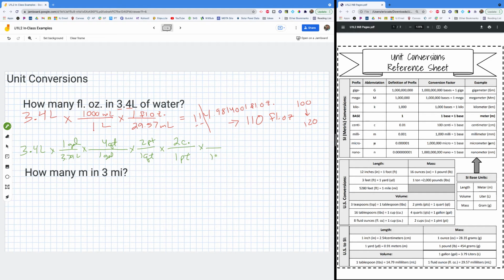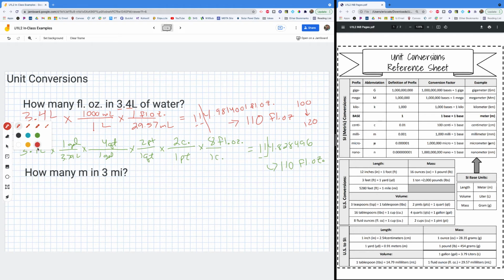And I know that in 1 cup, there are 8, not 16, 8 fluid ounces. So I do 3.4 times 4 times 2 times 2 times 8 equals, divided by 3.79. And I get 114.828496. Again, too precise. I still have 2 sig figs, so we'll do 1, 2, cut it off. It's still 110 fluid ounces. It's still somewhere between 100 and 200 fluid ounces.